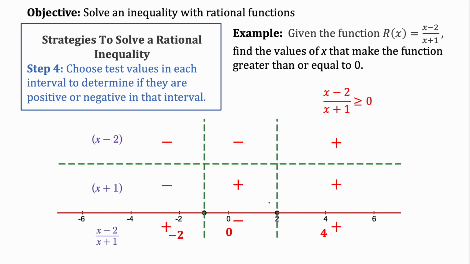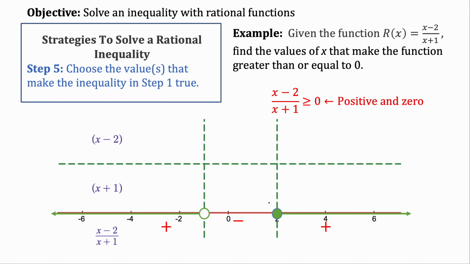Now, once we've determined what is what, we get to move on and analyze it. It says choose the value or values that make the inequality in step 1 true. Now remember, the 2 came from our numerator. It's a closed-in dot because of this equality here. Any zeros that come from our denominator are always an open circle. We want the positives and the zeros from our numerator, so we're going to shade in the positive regions. So our answer is those 2 regions there. We can be equal to this one, but not to that one.